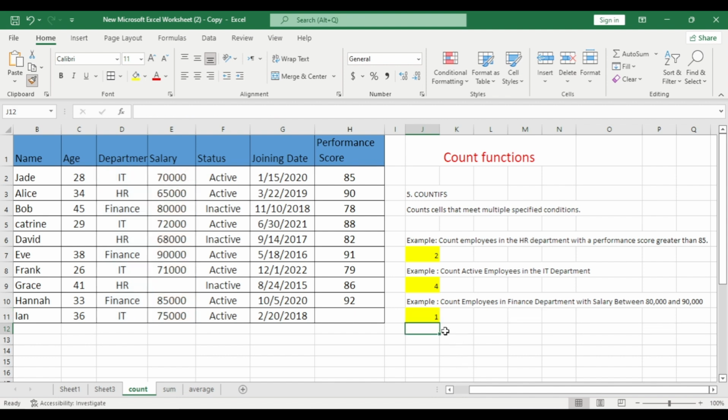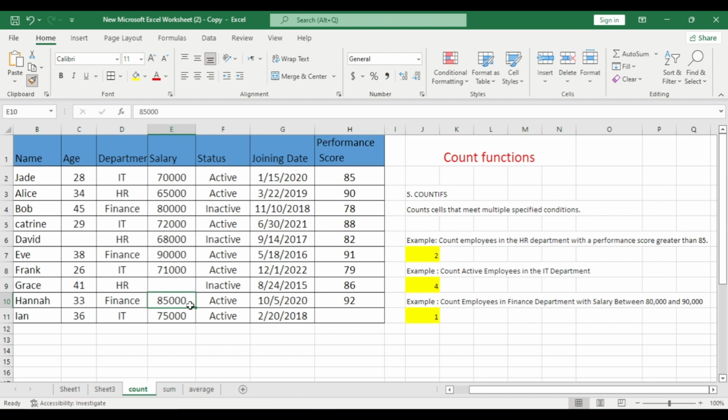It will come back with 1. Why is that? Because we have only one employee that works in finance and whose salary is greater than 80,000 and less than 90,000, which is, let's see here, this is 85.